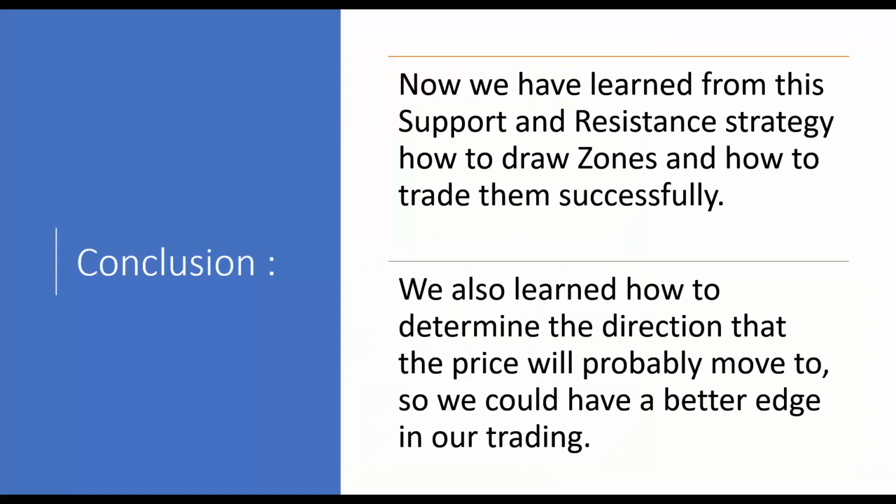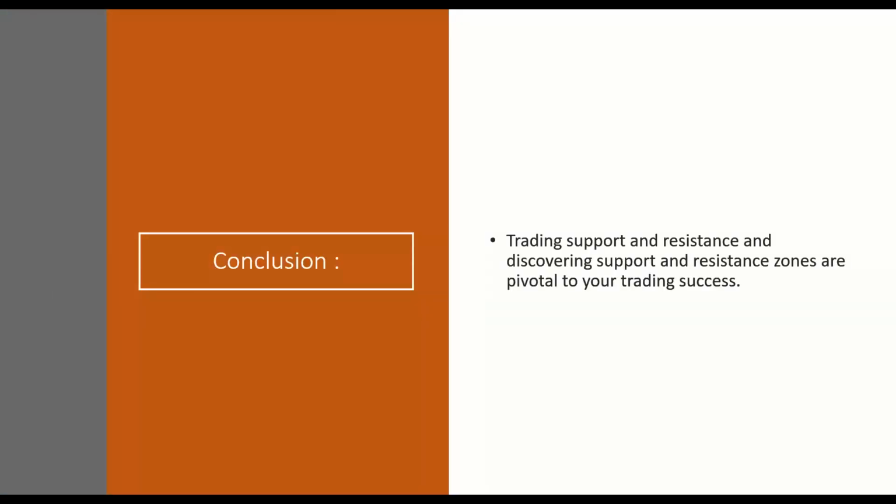So now that we have learned the support and resistance zone strategy, okay, and we've learned how to draw the zones and how to trade them successfully, we've also learned how to determine the direction the price will probably move so that we can have a better edge in our trading. Trading support and resistance, discovering support and resistance zones are pivotal to your trading success.